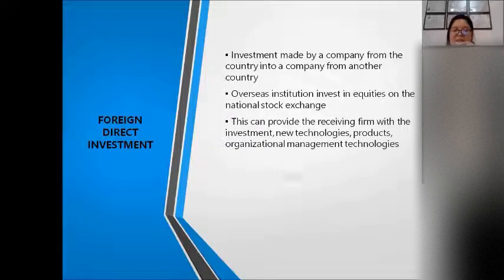And the receiving firm, of course, if you are the one, there are some foreign investors who wanted to join your company, okay? The foreign investors, of course, meron na siyang say with the technologies na ginagamit mo, that you will be using in your company. Okay? Meron na rin say sila in the organizational management. And they also have the say on the investment management. Okay? Because they are the owners.